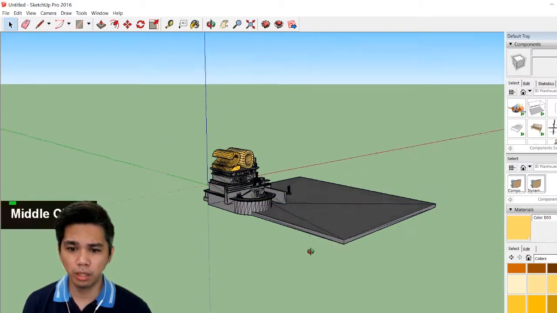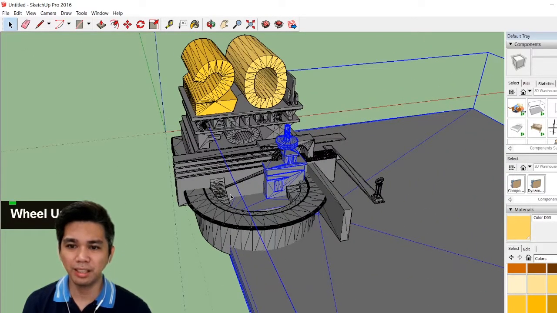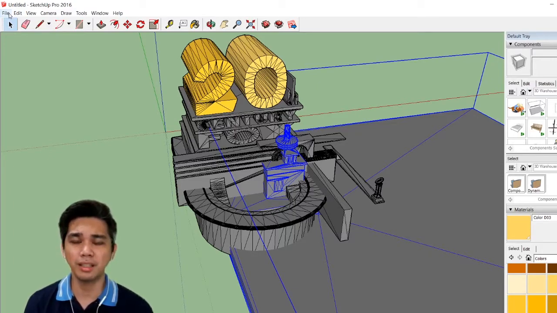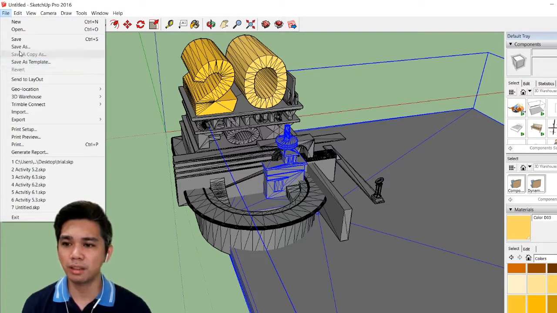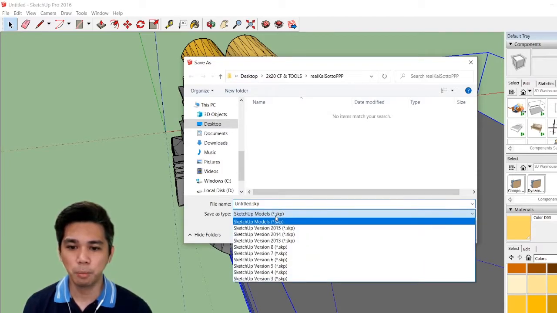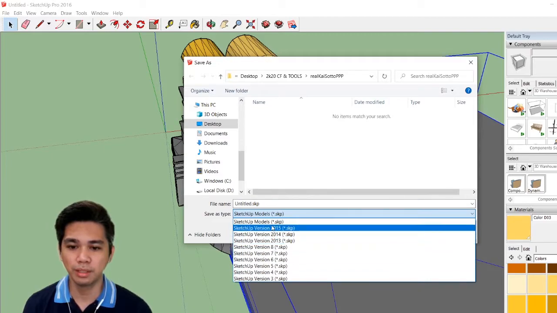Actually, we can export this. If you've edited it, you can save it as a SketchUp file. By the way, a SketchUp file, if you haven't realized it yet, if you save it, the file extension is .skp, and you have the option to save it to different versions of SketchUp.